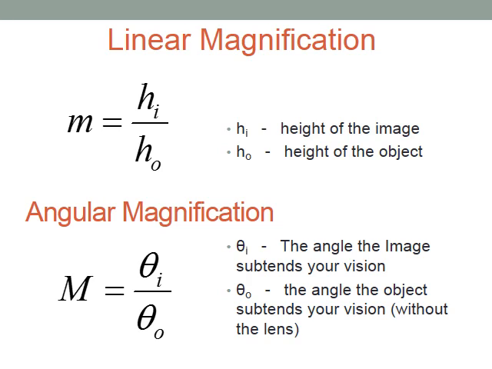And so you'd say, if I can get the angle to be bigger, it doesn't matter if the image is taller or not. If it's bigger, maybe it just brought the image closer. As long as it's bigger, takes up more angle, it's going to appear bigger, and you're going to see more detail on the object, just like bringing an object closer.